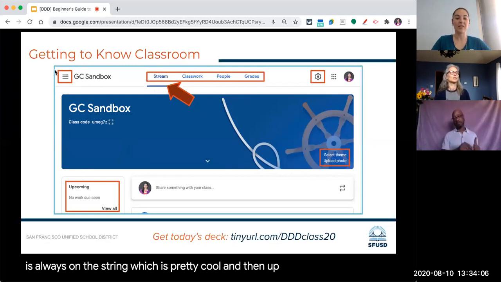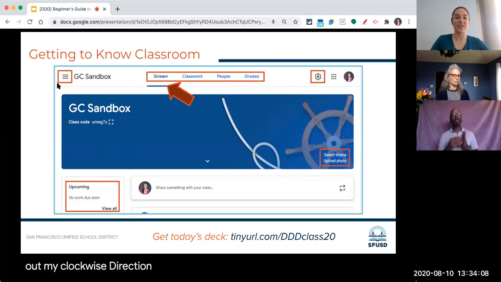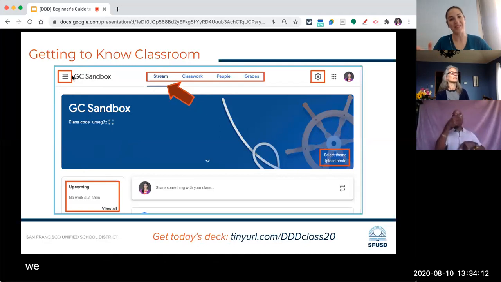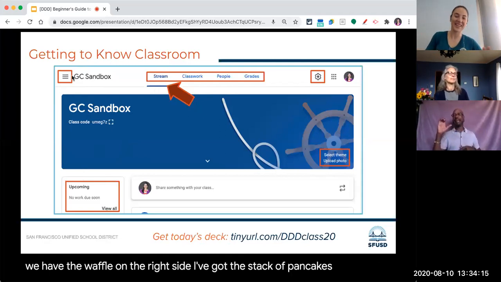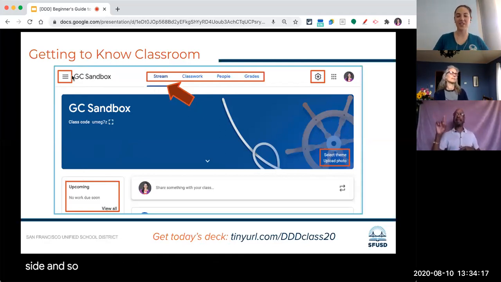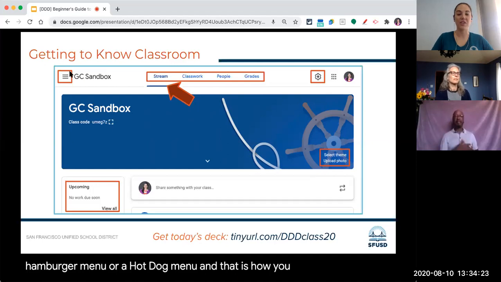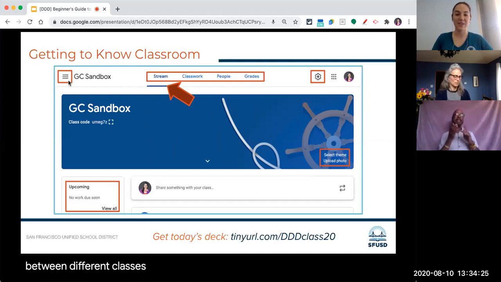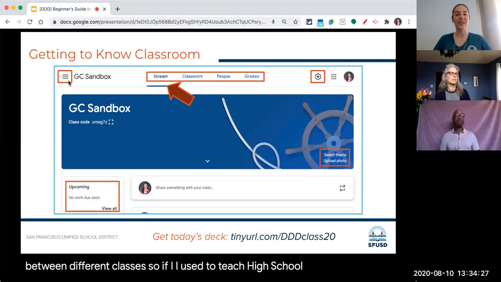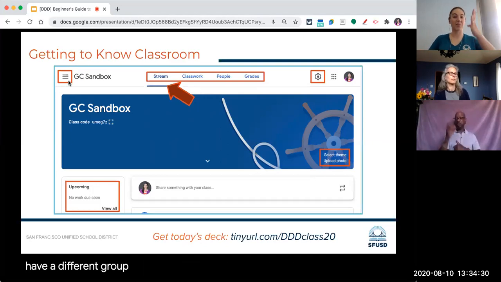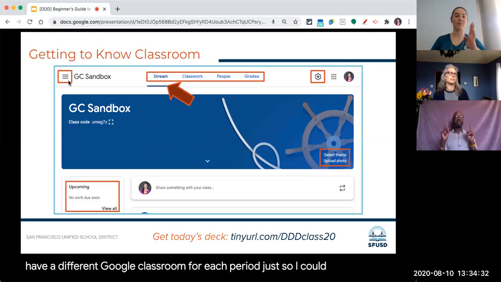And then up here, rounding out my clockwise direction, I call it the stack of pancakes, because we have the waffle on the right side and the stack of pancakes on the left side. It's just three horizontal lines. Sometimes people call it a hamburger menu or a hot dog menu. And that is how you navigate between different classes. I used to teach high school, and I would have a different Google Classroom for each period, so I could adjust things.